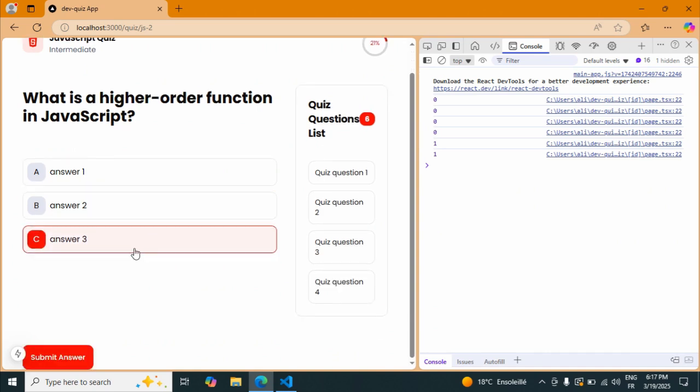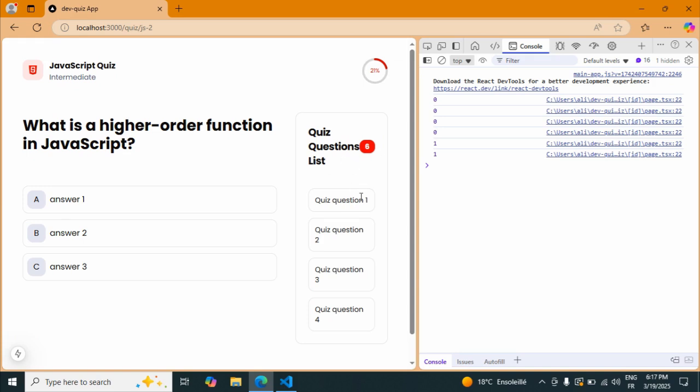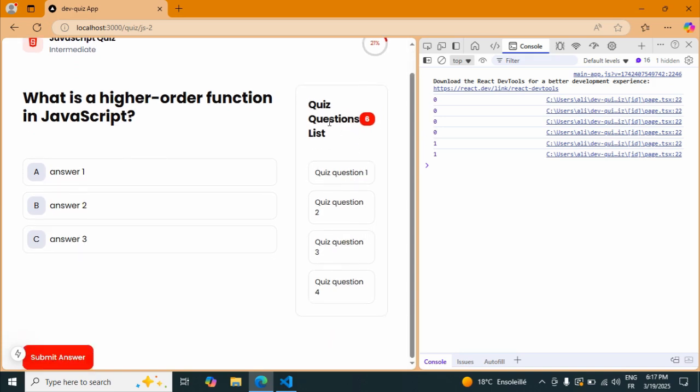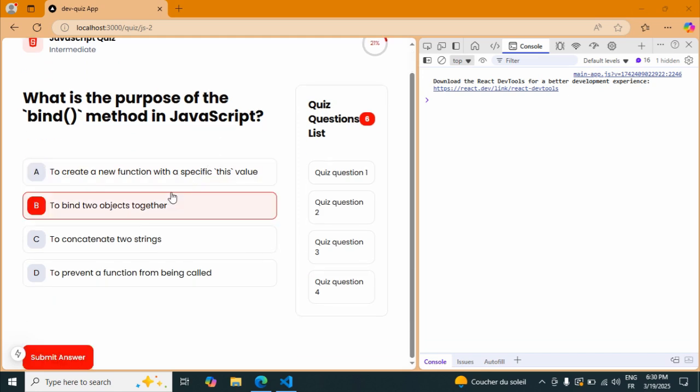So now I'm going to access the elements and also work on the logic of the quiz questions list. The next thing I did, as you can see, is I added all the answers based on the question that we are in. Another thing I want to show you is that when I click on submit answer, we're going to get "please select answer" since we didn't select any answer yet.